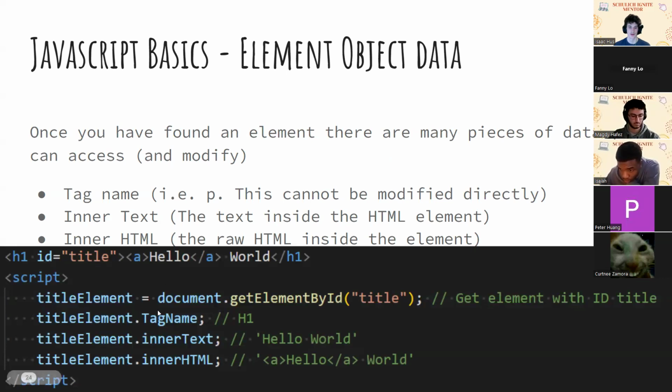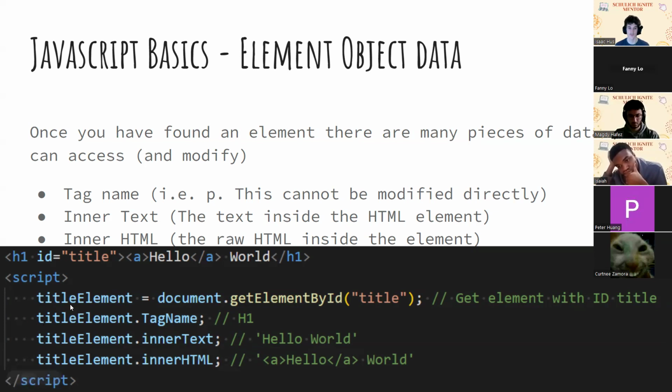Yeah, so again, each one of these are objects and they all have their different fields, and we can go and edit those fields. So if we want this element that we got from the ID, this hello world h1 tag, these are the important ones in that object: the tag name, so h1; the inner text, which is going to strip away these HTML tags and just give you the text. So it's going to give you hello world without this anchor tag. And if you want that anchor tag, you can hit .innerHTML and it'll also return that.